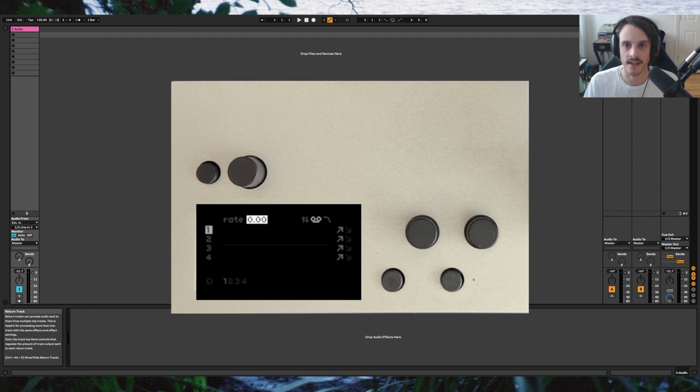The second page is the tape page. The layout of this page is similar to the first page, with all of the same icons in the same places. The main function of this page is for setting the playback window and length of your recordings, as well as setting the playback rate. Encoder 1 controls the rate. Unlike the rate controls on the grid, this rate control is non-quantized and ranges 1 octave either up or down. The rate changes applied here are after the rate changes from the grid.